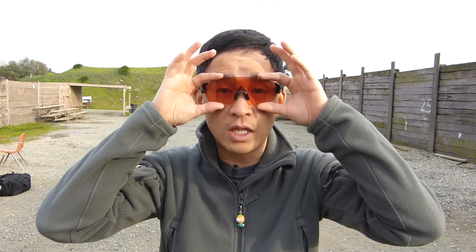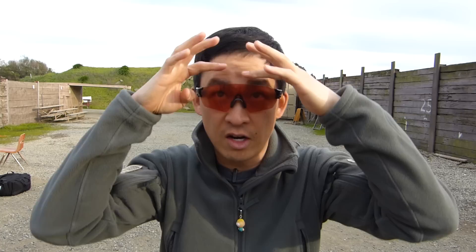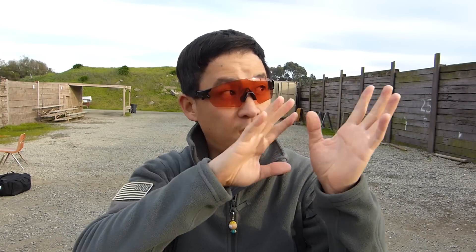Some of the features of the Tombstone glasses are these huge lenses, which allow for maximum peripheral vision. Looking through the glasses, I can see full left to right and up and down. Notice how there is no frame up at the top obscuring my vision, so when I'm looking up — whether duck hunting or target shooting — that maximum peripheral vision, being able to look up, around, and side to side, is going to be super useful.